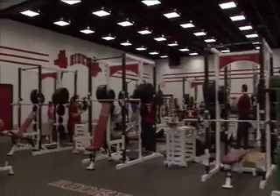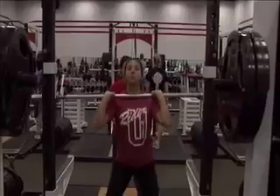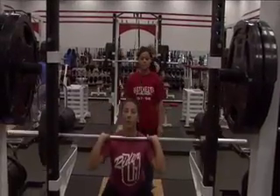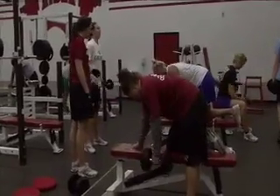Maurer Gym is the strength and conditioning center in the very back of Rider's campus. It is a place where our student athletes go to train for their seasons under the watchful eye of Jerry Green, who has been with the program ever since it came about — full-time, about three years as a strength and conditioning coach and coordinator.